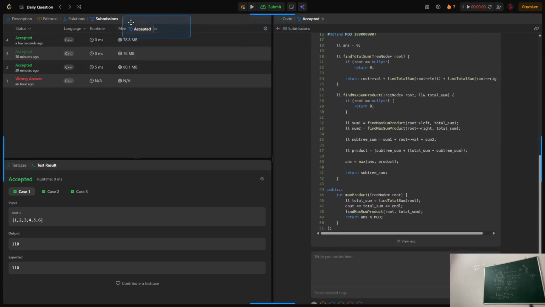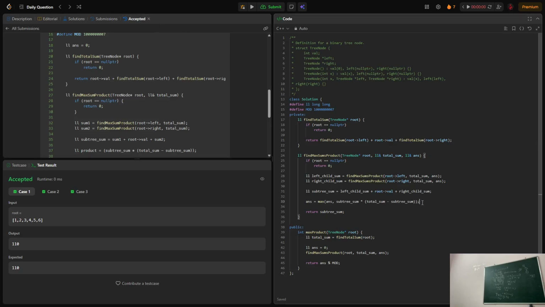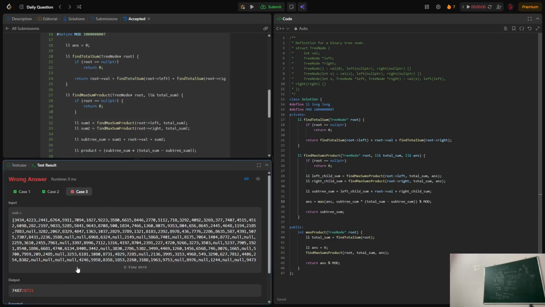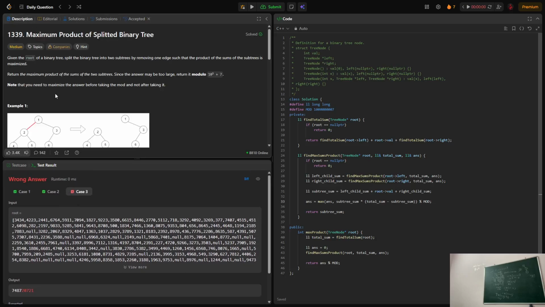I'll show you what I was doing. Whenever I was getting the answer, I was doing mod here. If you try to run this code, the third case was failing. In the question they had said you need to take the maximum answer, and then when you are returning, at that time you need to mod.